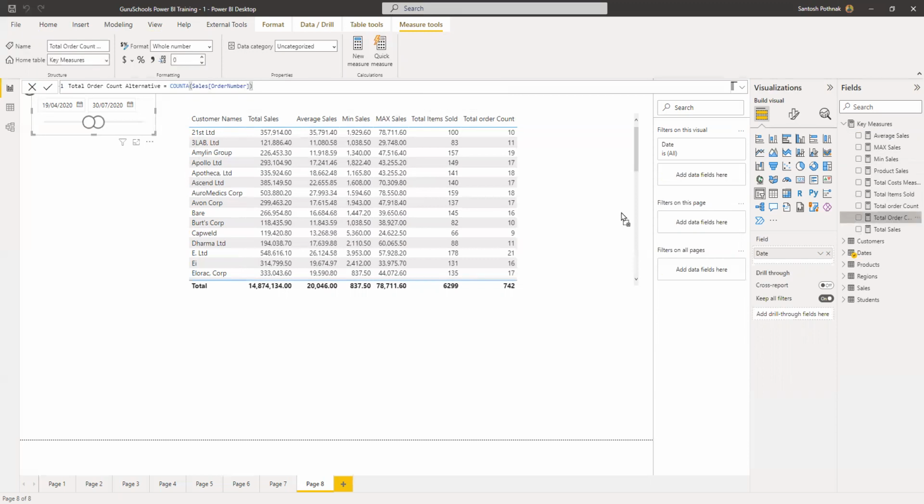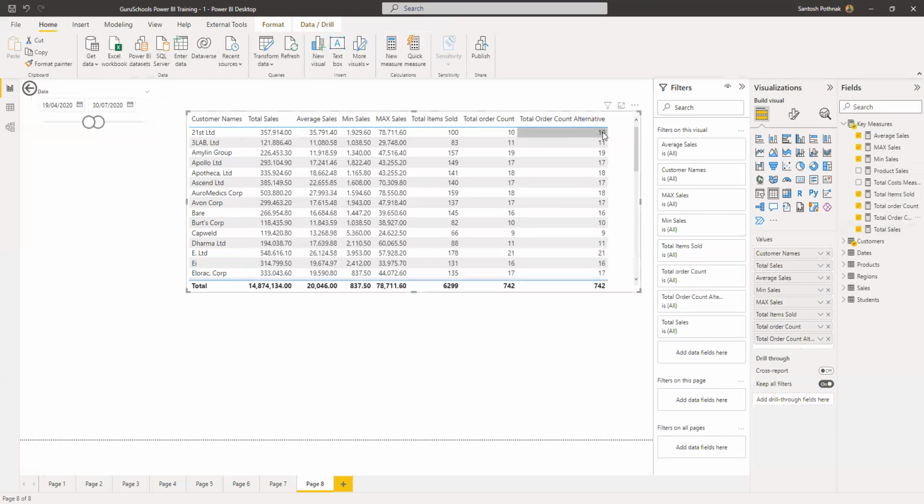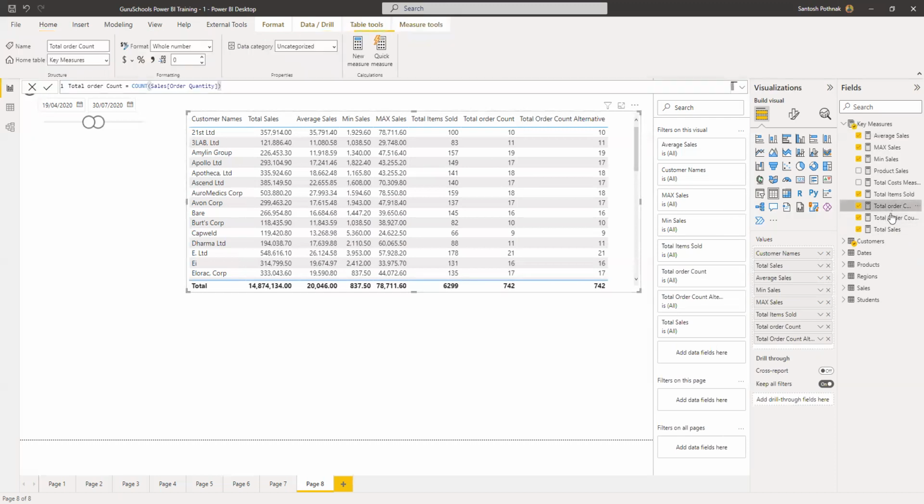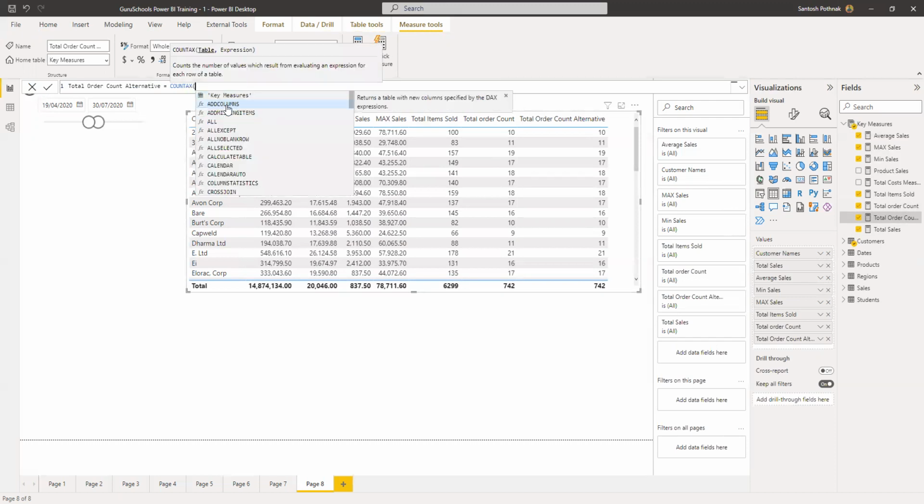Just drag it and I'll show you. You see the same values will be there. I'm just counting order number now. This COUNTA basically does the same counting. You can see it counts the number of values in a column. There are multiple functions; sometimes COUNTAX is there, and they have specific ways of using it.